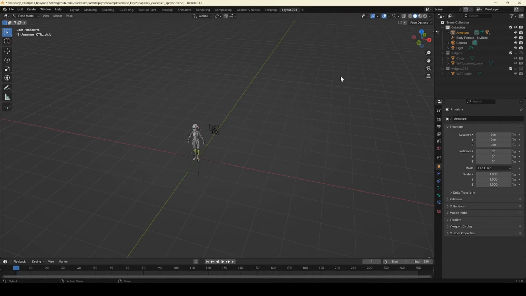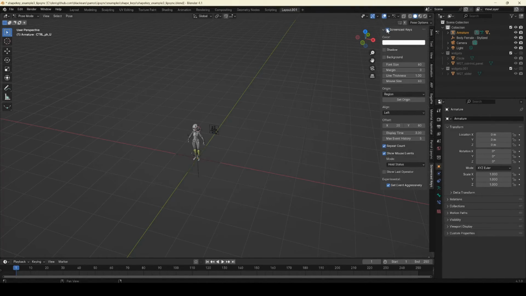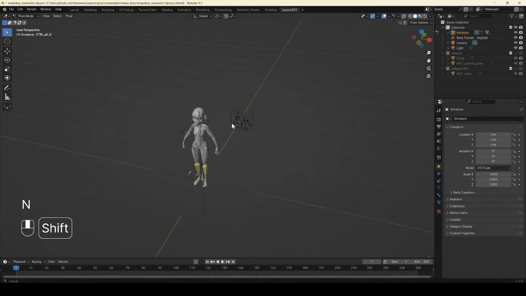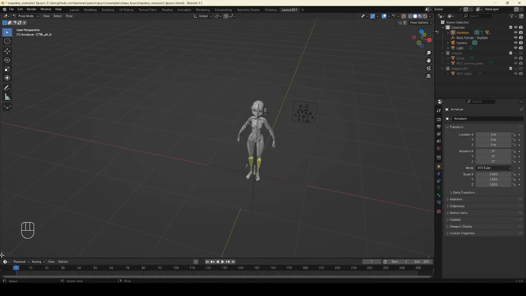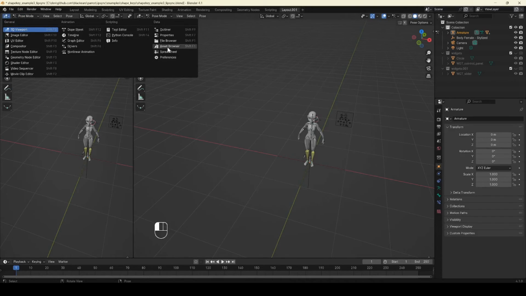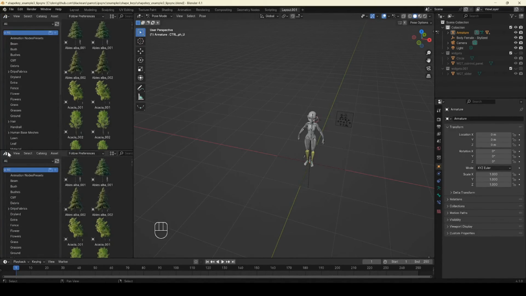And let's turn on the screencast keys so you can see what I'm doing here. There we go, reinitialize that. Okay, let's give ourselves a side panel and set this to the asset browser. And let's bring up another view here.